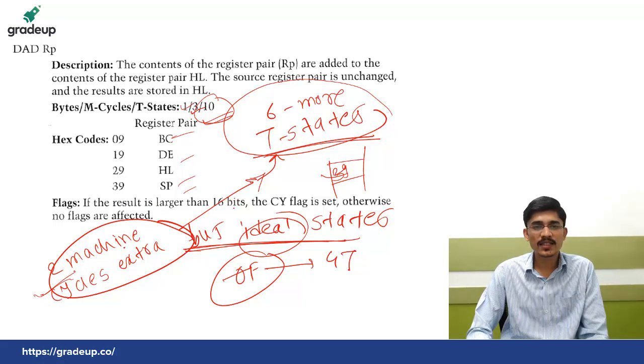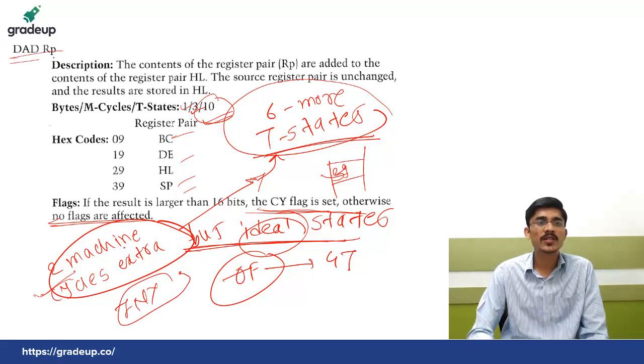If the result is larger than 16-bit, the carry flag is set, otherwise no flags are affected. Be alert that no flags are affected. It is the same as INX, because it is also operating on 16-bit. Here also it is operating on 16-bit. Whenever we are operating on 16-bit, no flags are affected.